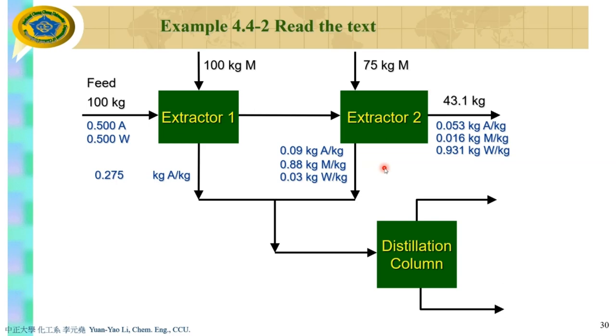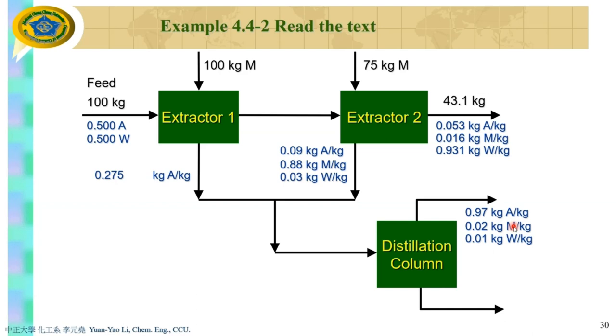So let's move to line 6. Line 6, the overhead products from the distillation column contain 2% MIBK, 1% water, and a balance of acetone. So how much acetone is here? 97%, right? Because you have 2% MIBK, 1% water. So for the distillation column, the MIBK and water are given, and acetone is the balance. So the upper stream has 2% MIBK, 1% water, and 97% acetone. Okay. So let's move to the next paragraph.